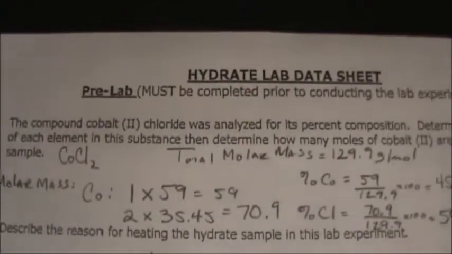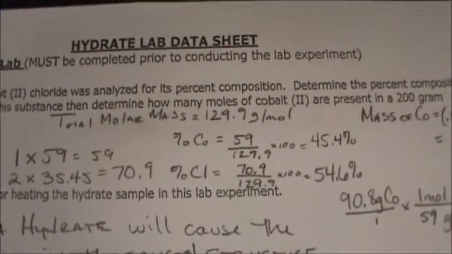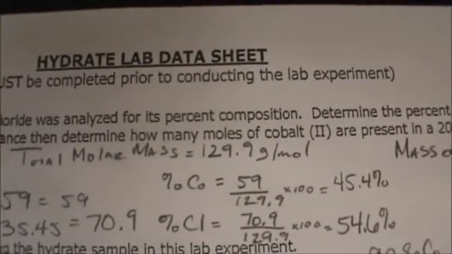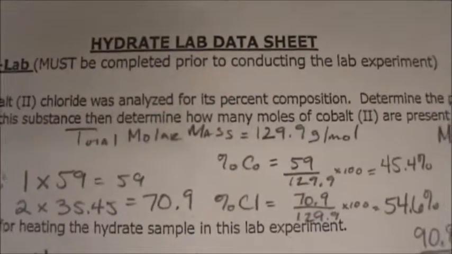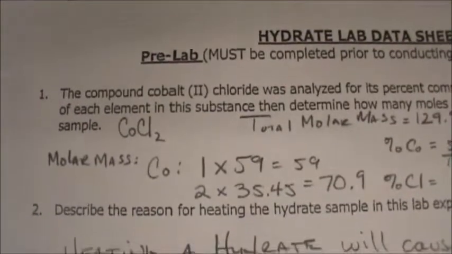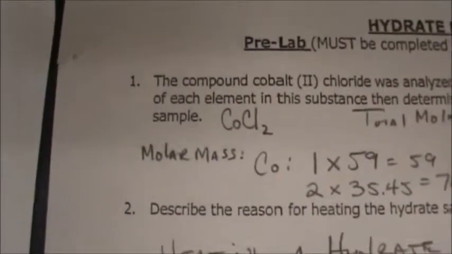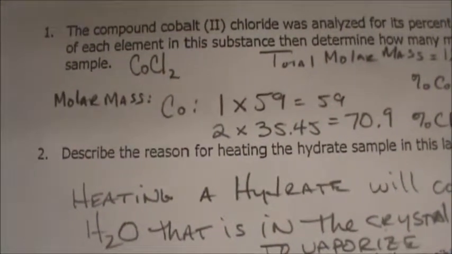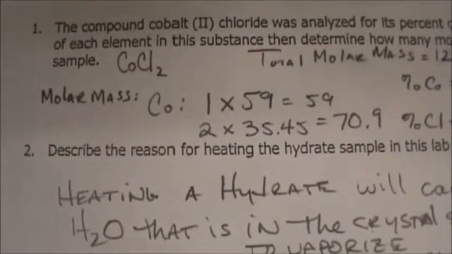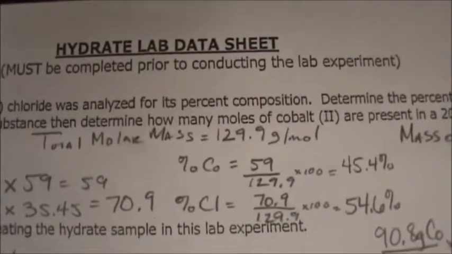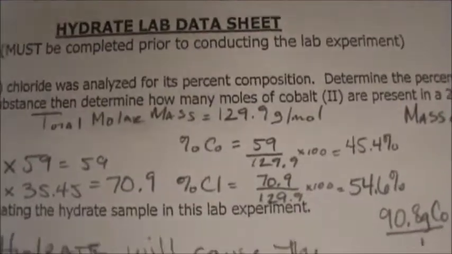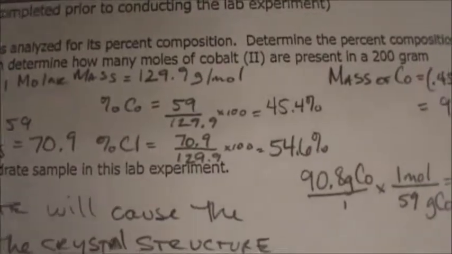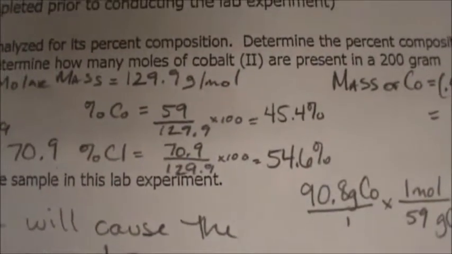So in number 1, you were asked to find out how many moles of cobalt are present in a 200-gram sample. This is exactly like one of the example problems that we did in our notes. The very first thing that I did in this calculation is to figure out the formula. Then I had to find the molar mass of my compound. I looked up those molar masses from my periodic table, totaled them, and found it to be 129.9 grams per mole. To determine the percent composition, I take my individual masses, divide them by the total, and those are my percentages for each of the elements.